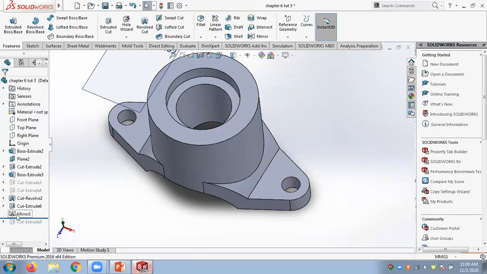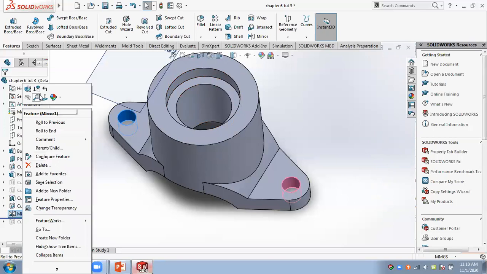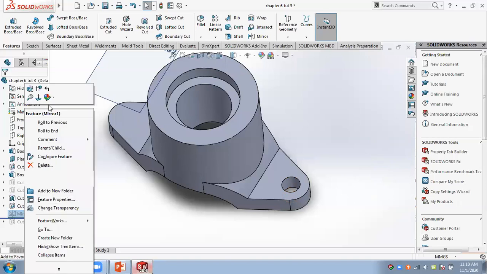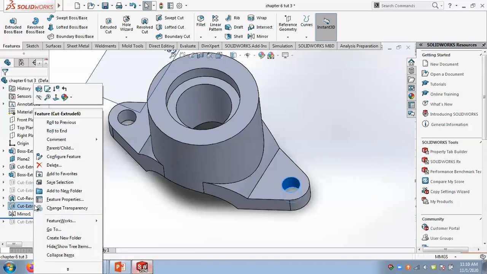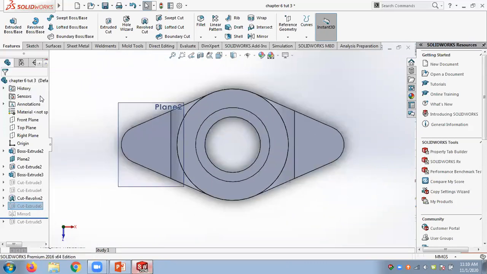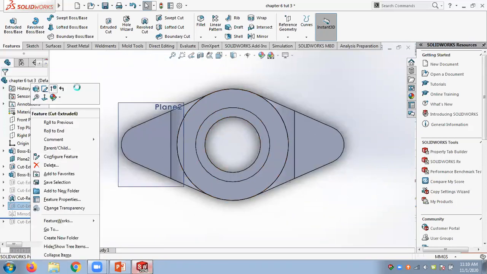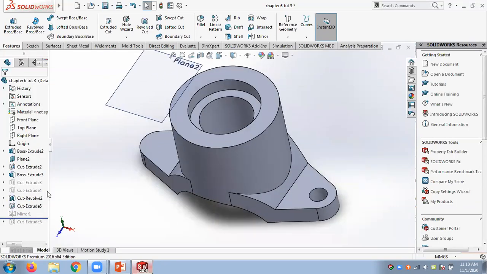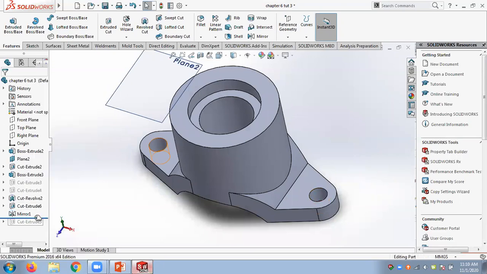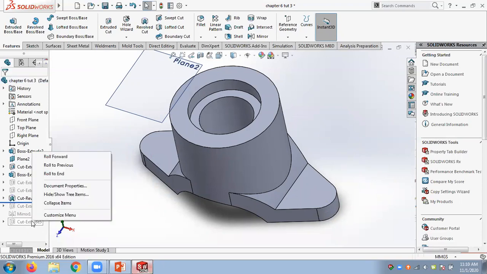So now this 3D mirror appears in the design tree nicely. So you have the parent, you have the child also. If you want to suppress the child, easily I can suppress the child and I can have only the parent. I can unsuppress the child. So if you suppress the parent, both child and the parent will get suppressed. So that's how it works. So you have that parent-child relationship. So unsuppress the parent and unsuppress the child.